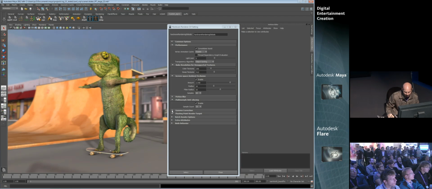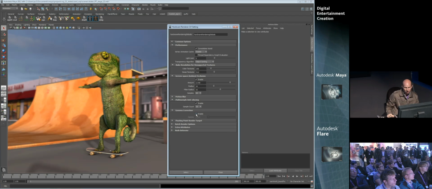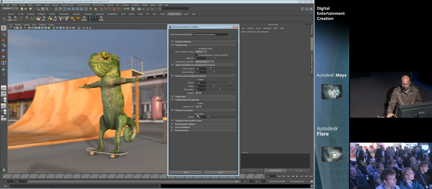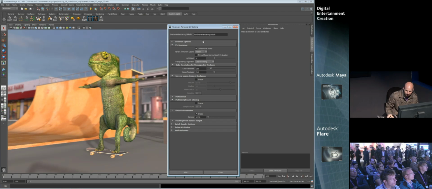It's also worth mentioning that I'm running a little bit of gamma correction on here. If I turn that off, you can see my mids are a little dark, so I was just using that to pump my scene up a little bit and make it look a little bit more visually compelling, I guess, is the easiest way to say that.